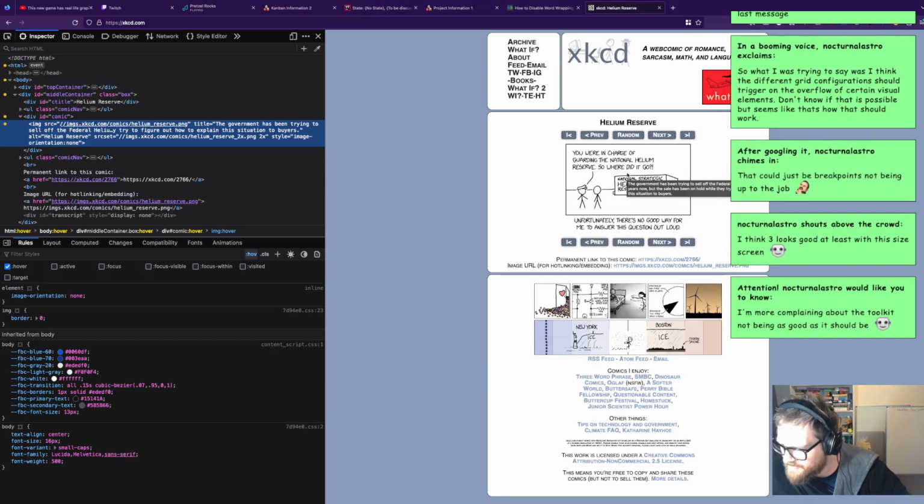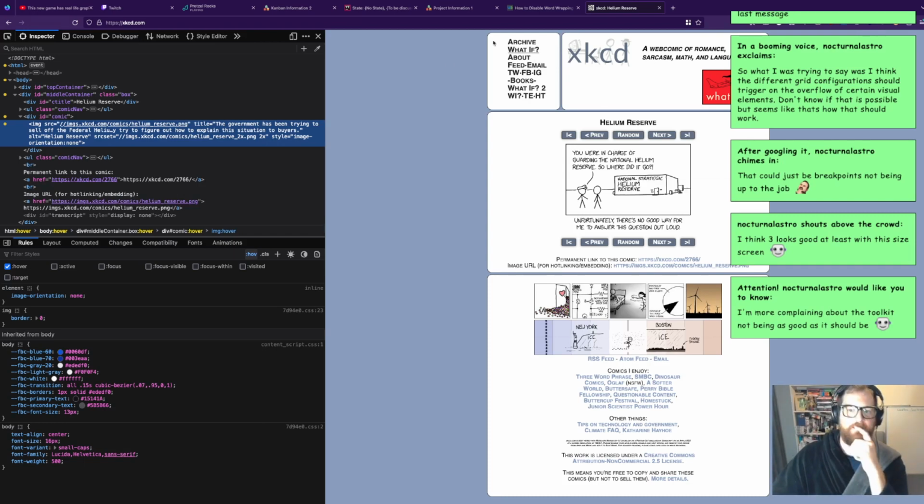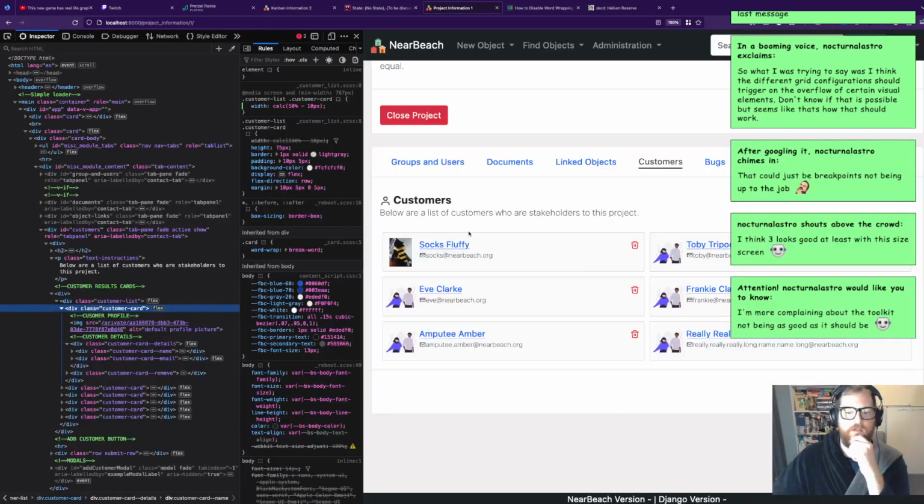I'm more complaining about the toolkit not being as good as it used to, should be. Oh yeah, yeah. Look, wrong one. Because yeah, I don't know what to do in this sort of case where you've got a really long name and a really long email.